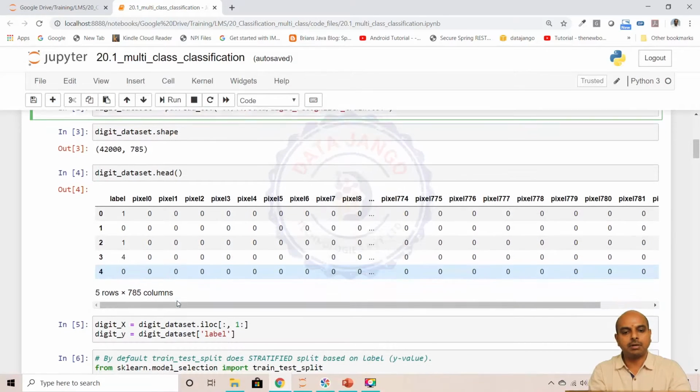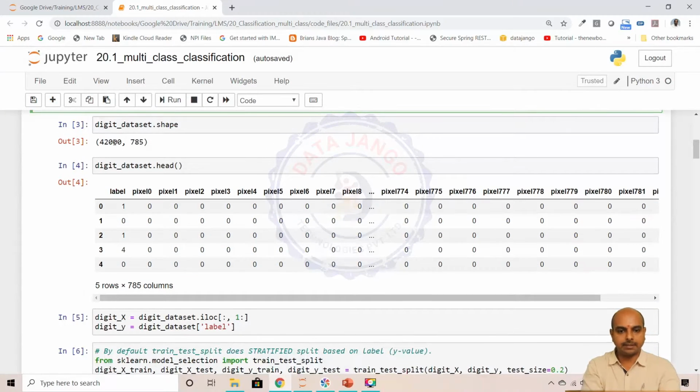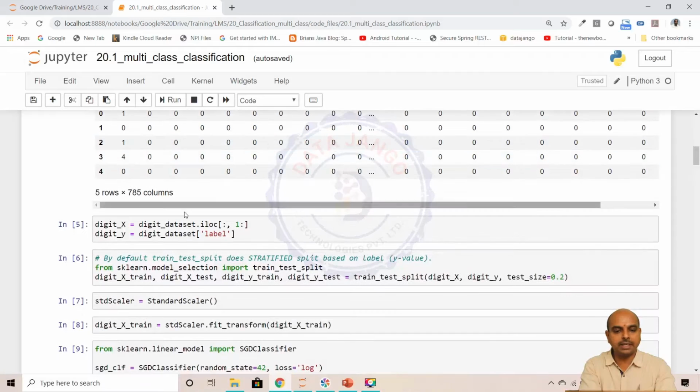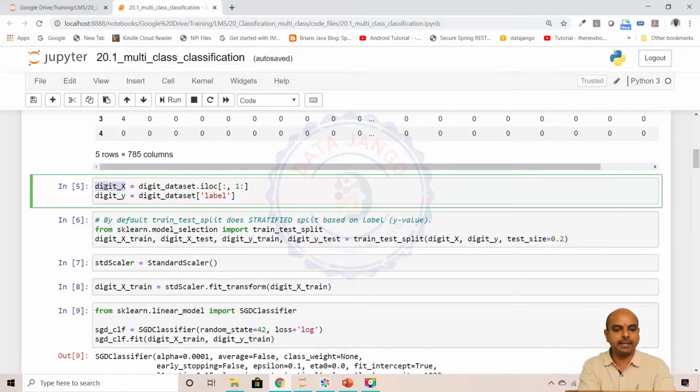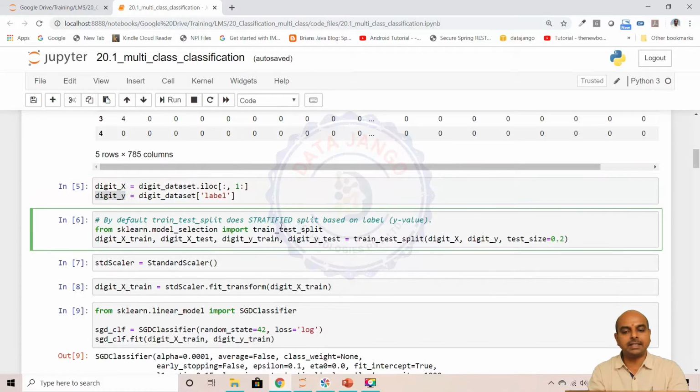We have 42,000 images in the train set, and we split that train set into X and Y because the algorithm needs the data to be passed in X and Y format. And then we split the data into train set and test set. For the test set we have taken 20%, and train test split will do a stratified sampling based on the Y variable.